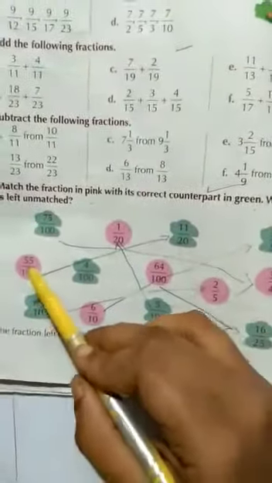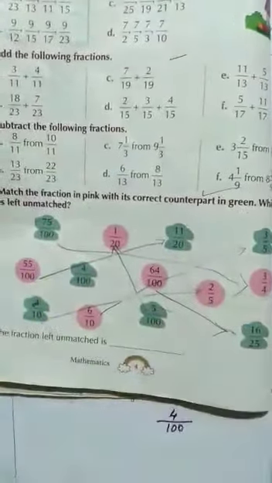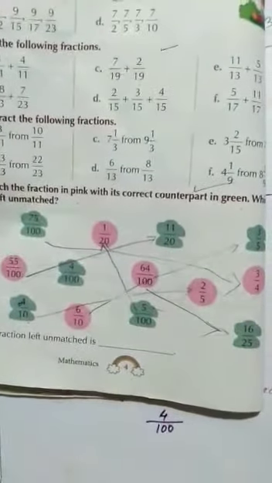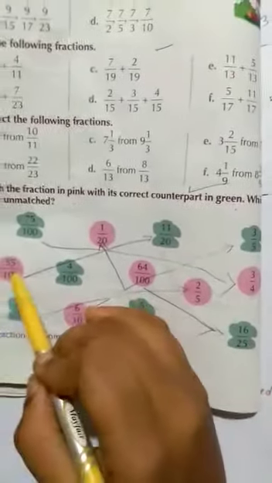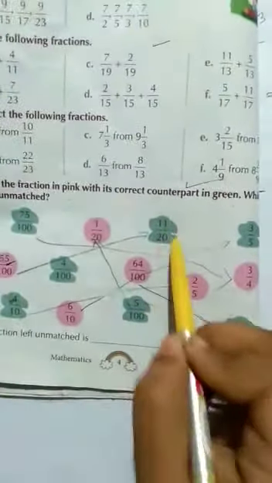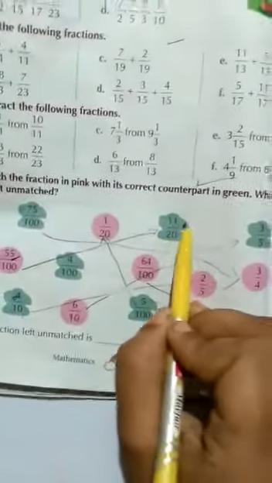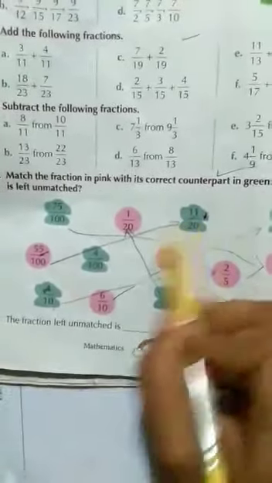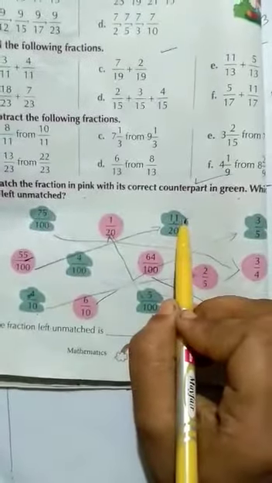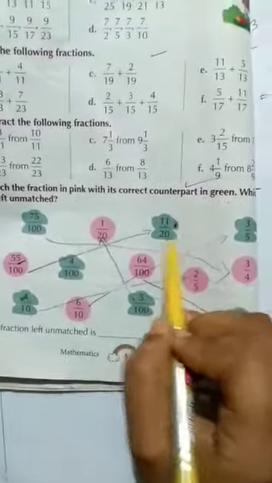Okay, but what trick should you have? After looking, you can see 55 is there, so 11, as 55 is a multiple of 11, all of you know that, so how can we match it? So 55 is a multiple of 11, so which one is 11 by, you can look, so now we'll try to match it by multiplying 11 by 5, and check whether it will match or not. So 11 into 5 is 55, then 20 into 5 is 100, so we can match it quickly. You just have to look, then you can match.